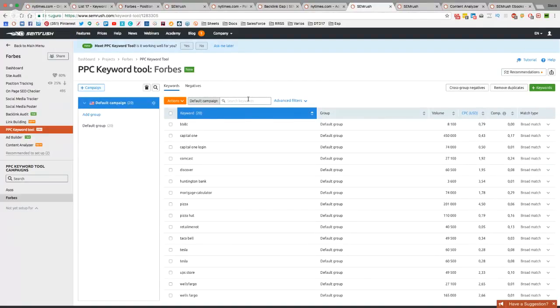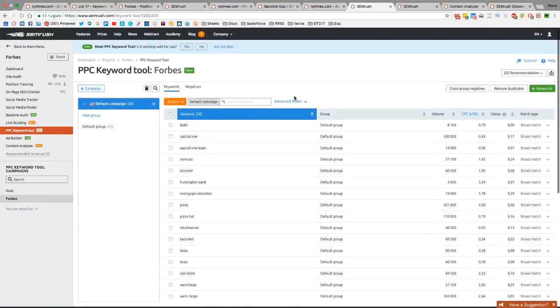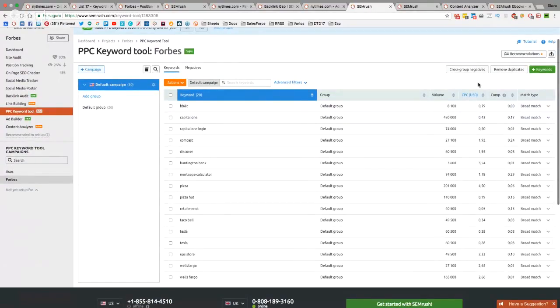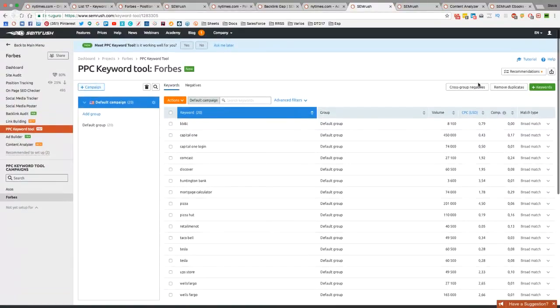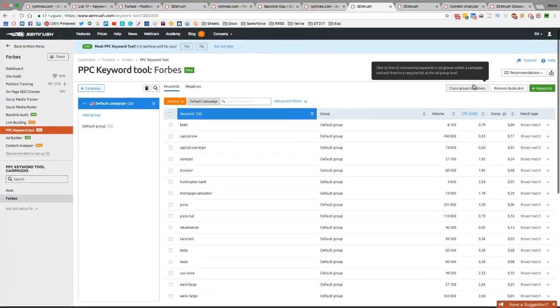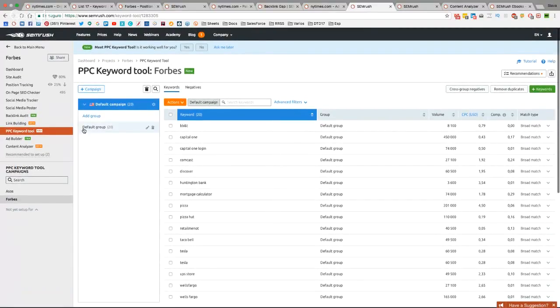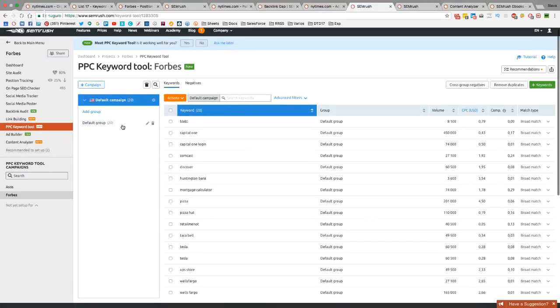So options of the tool include collecting keywords from a lot of different sources, removing duplicate keywords, creating a list of negatives, and removing negative keywords from the list. So it is mostly used to prevent entering unnecessary keywords into AdWords campaigns. Thus, it saves funds to promote the best keywords. So you can work with groups here and with campaigns, and you can also then explore these results and upload directly to your AdWords editor.